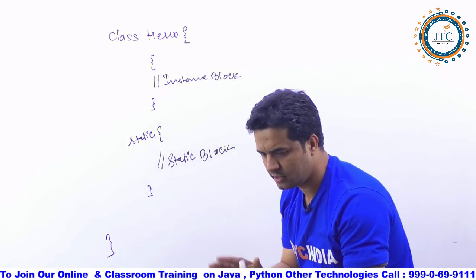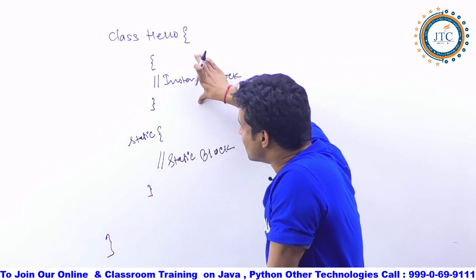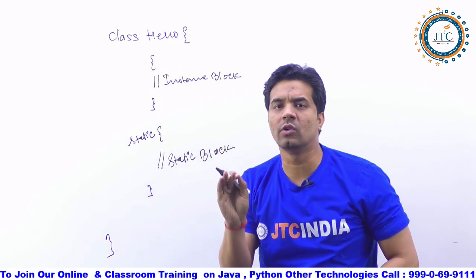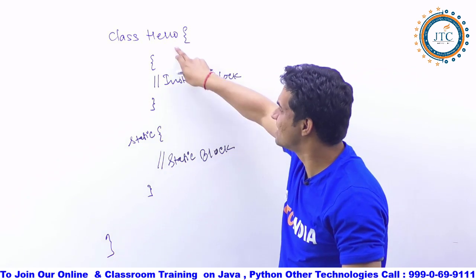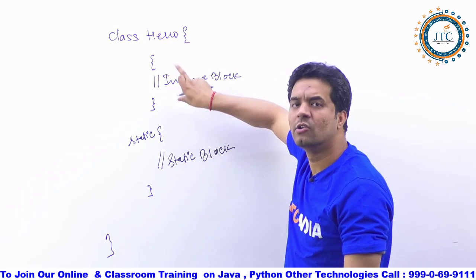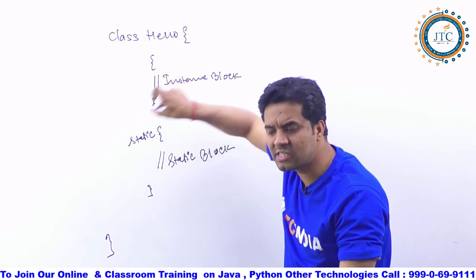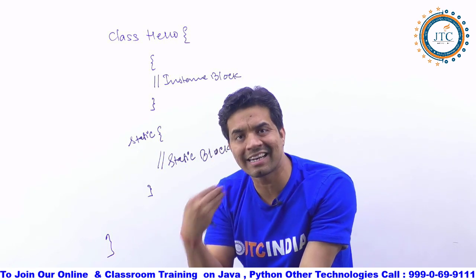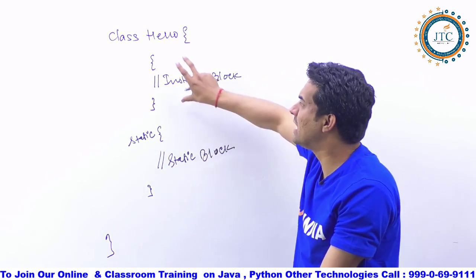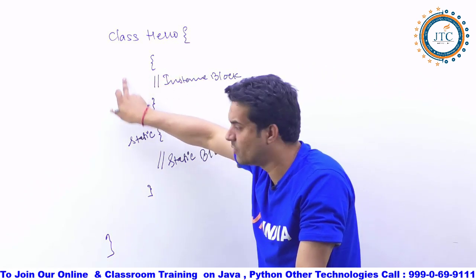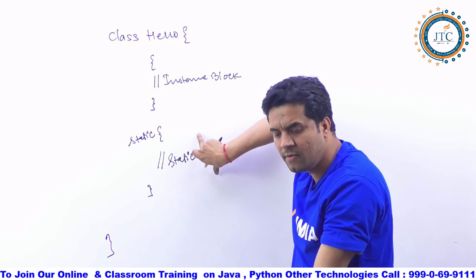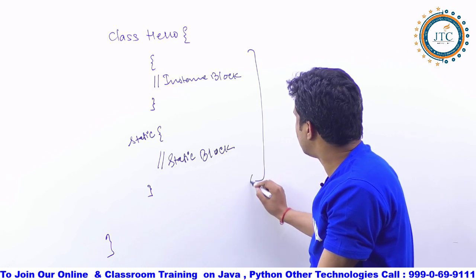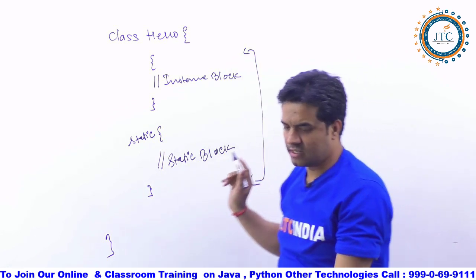understand it here slowly, easily. Where can we write the block? This can be written only and only inside the class, and that too directly inside the class. We cannot write it anywhere else. Whenever we are writing these blocks, they must be there inside the class itself. It should be directly inside the class, correct? That's what we are calling an instance block, without any static keyword. Here we are using the static keyword, we are calling it a static block. Fine.